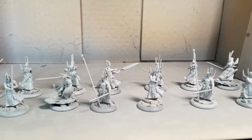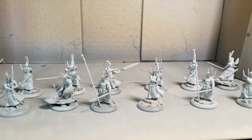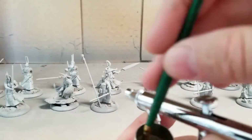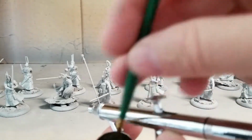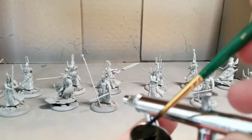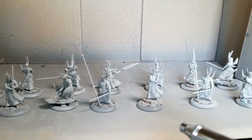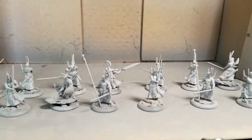And now I'm going to mix up a little bit. I am going to do black, but I'm going to do some kind of anti-zenithal. So I'm mixing up a lot of black in here. I'm using Vallejo's black paint. I love Vallejo paints, I think they're the best. And I'm adding some airbrush medium to it. All right.